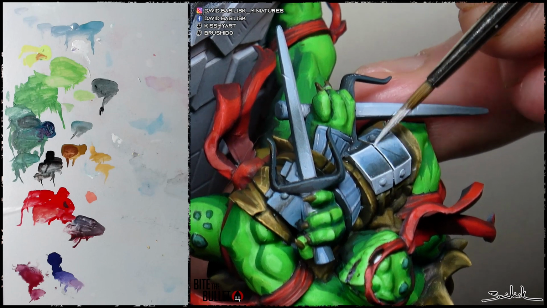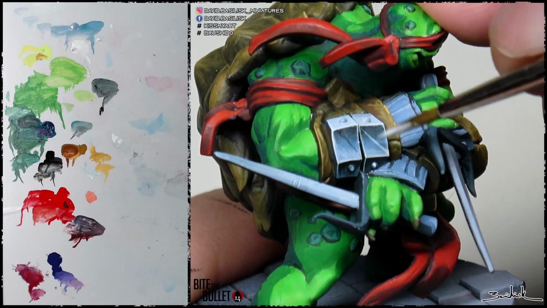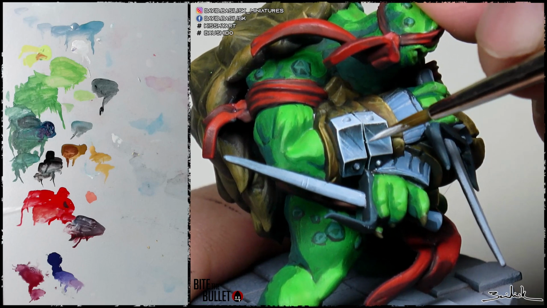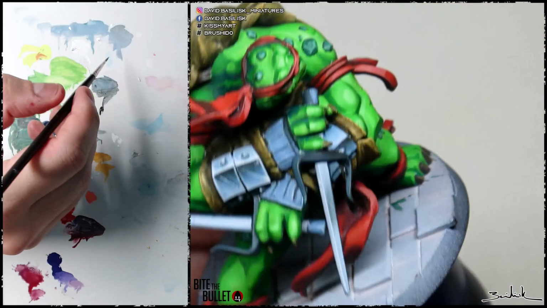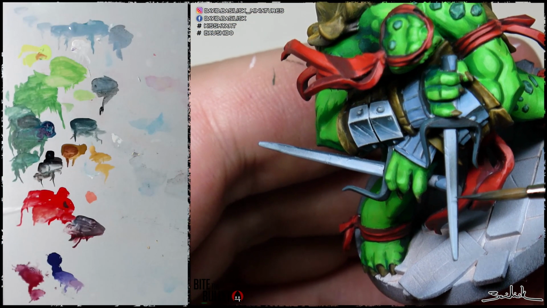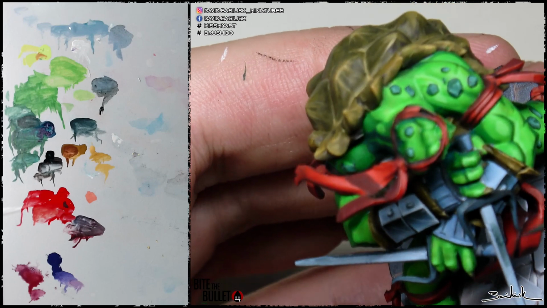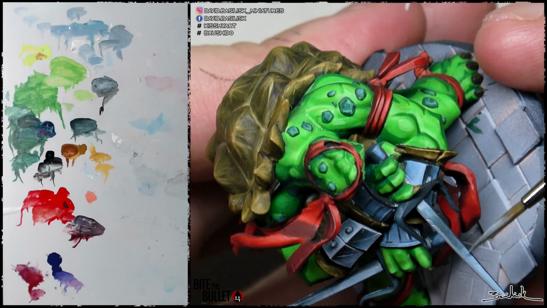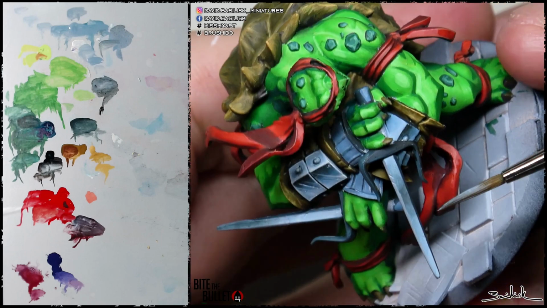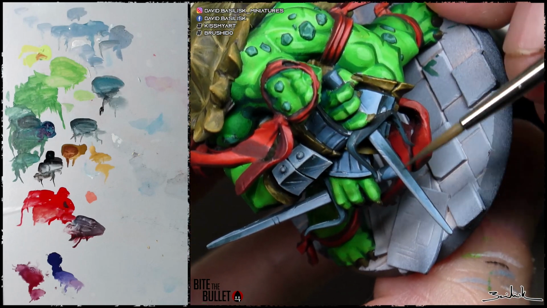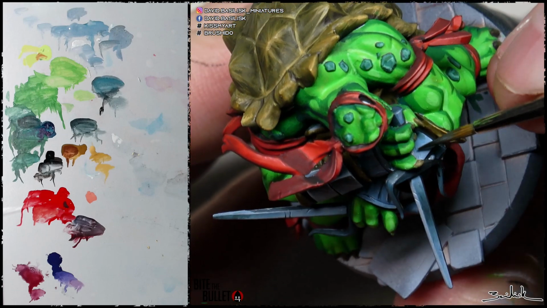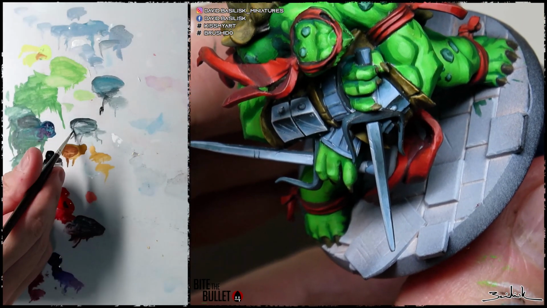Outlining is super important, in my opinion, especially in small figures. Those brights are my comic add-on to the non-metallic parts of the figure. And I'm repeating more or less the same process on the weapons. In this case, I start with a medium tone next to a dark tone, next to a medium and high tone in the tip of the weapon.